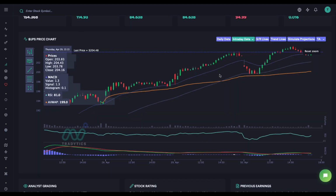So this is the dashboard of UPS, and we have the 15-minute chart open right now. The alert was given at about 10:04. Yeah, 10:04. You can see that was about here. This was the time where the alert was given. The last low at the time of this alert was somewhere around here, the lowest low. We always try to anchor these VWAP lines from the lowest low or from the highest high. In this case, we have it from the lowest low.